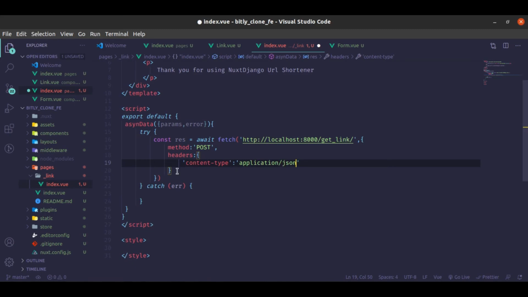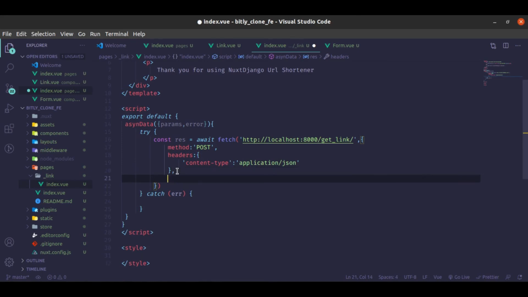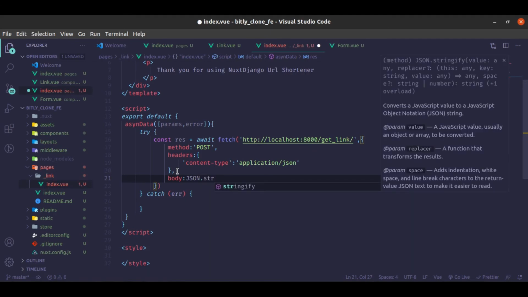Then the body. So the body is going to be a JSON.stringify. All right.